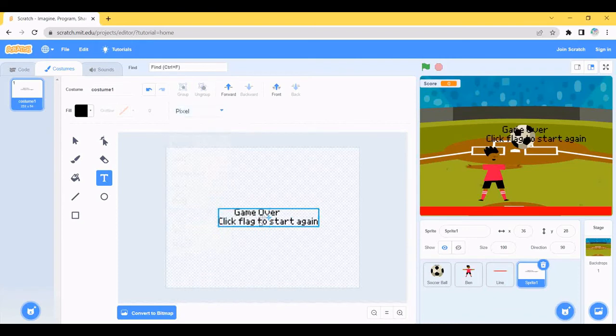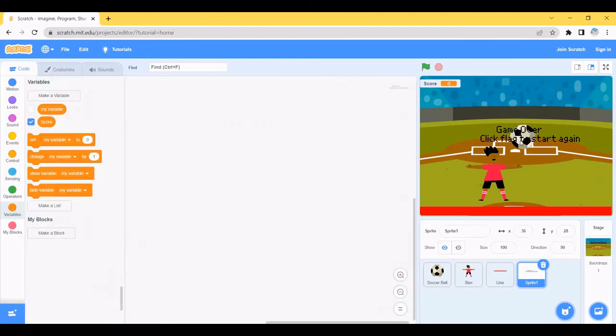Click on it. Now again the font looks better. So when the ball touches the lava, instead of Ben, it should display this text. So what should we do?